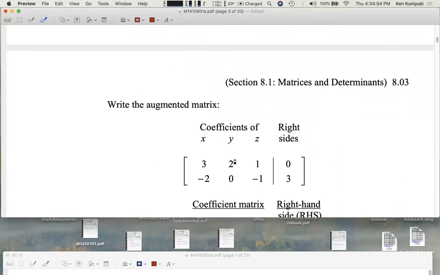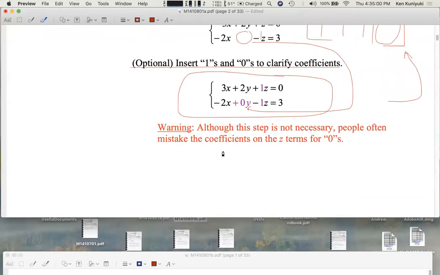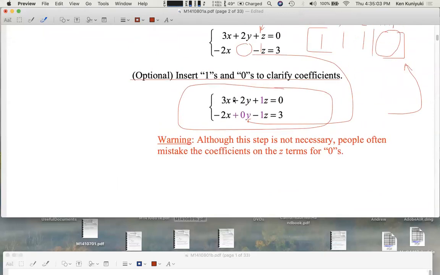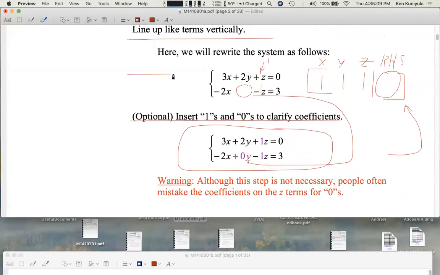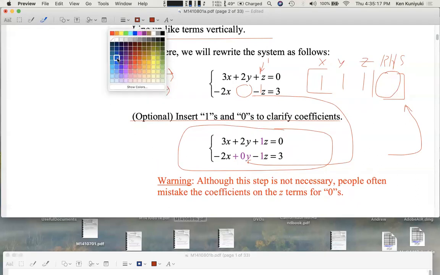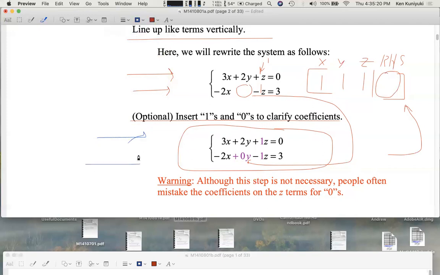Here's the answer. And by the way, if you're going to read these off directly, I know that many people are inclined to read these off equation by equation, and maybe that is better for some people. But especially if you have it in this form, where you put in the missing coefficients, it may actually be better to look at things column by column, because then I think you're less likely to misinterpret a 0 here, for example. All right, column by column.